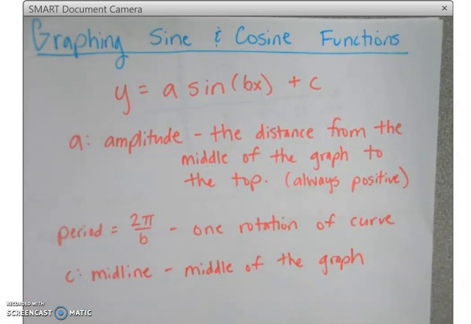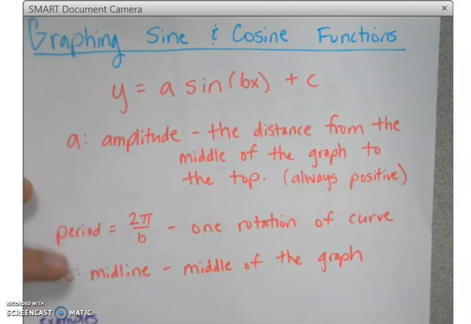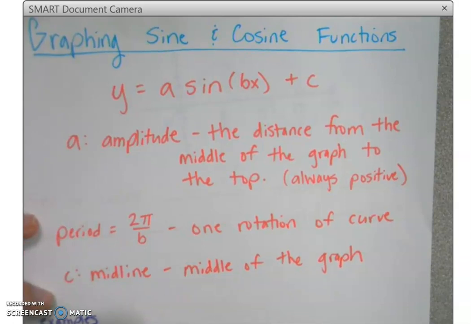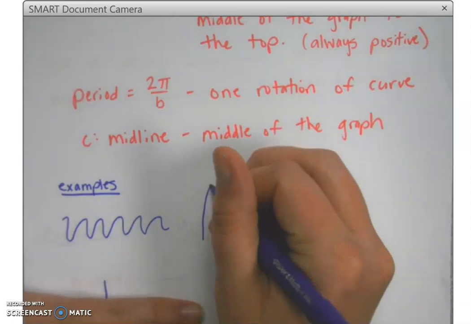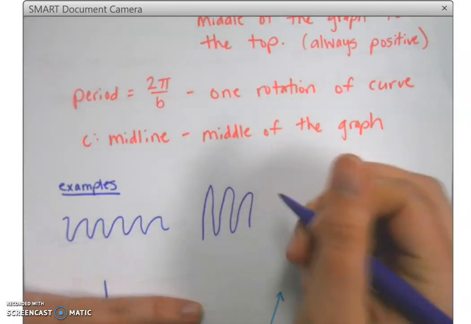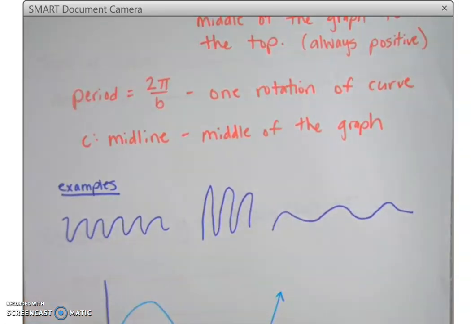So trig functions can look different, so I just want to show you a few just so you can see examples of them. So they can do this. Okay. Oops, sorry. Can't even see it. It just goes up and down forever. Mind you, this is a very rough sketch. They can be taller and skinnier. They can be wider, flatter. Okay, these are really rough sketches, but you can see it's just a curve that goes up and down forever.